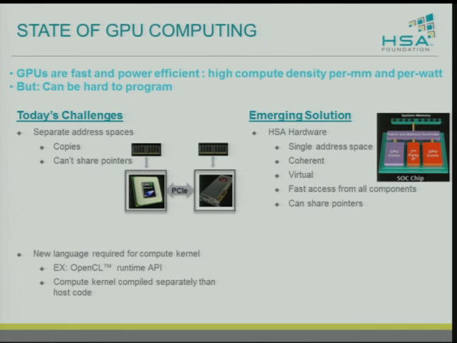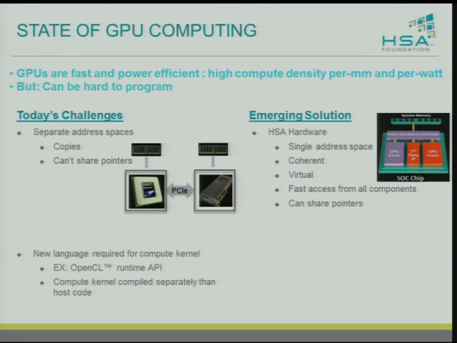The second challenge we see with programming these things is that they typically require a new, different programming language. OpenCL is a good example. There's a very small number of people in the world that understand how to program in OpenCL. It's a fairly complex runtime API. Phil showed the lines of code in his last slide. So it really does take a fairly special person to program in OpenCL. What we'd really like to do is not require you to learn something new. We want to bring these benefits of GPU computing to the programming languages that programmers are already using.